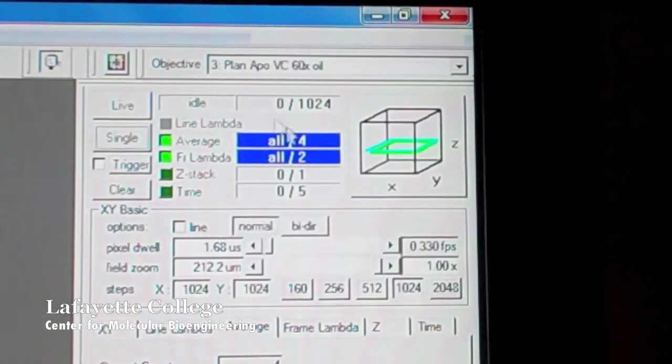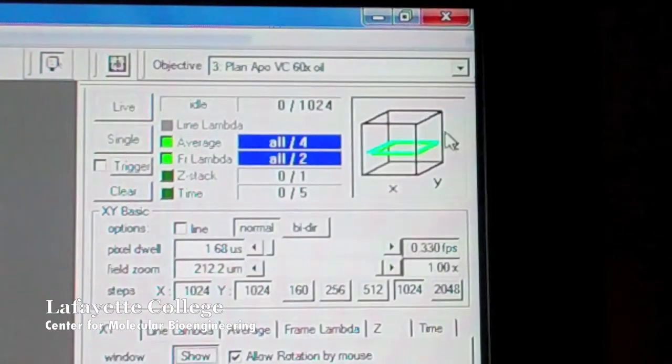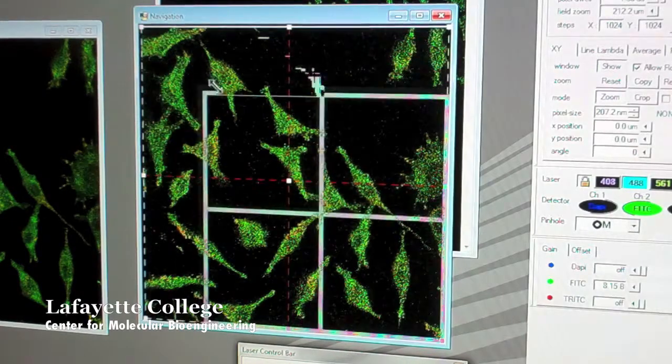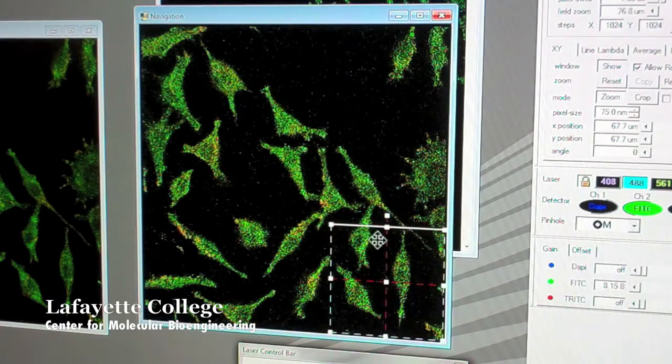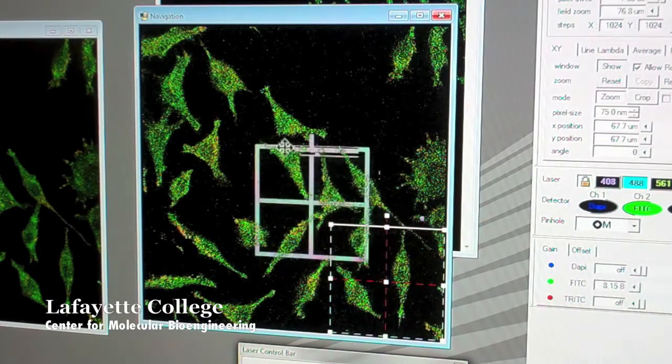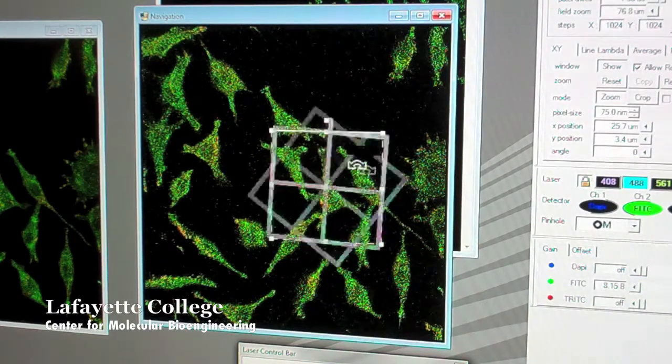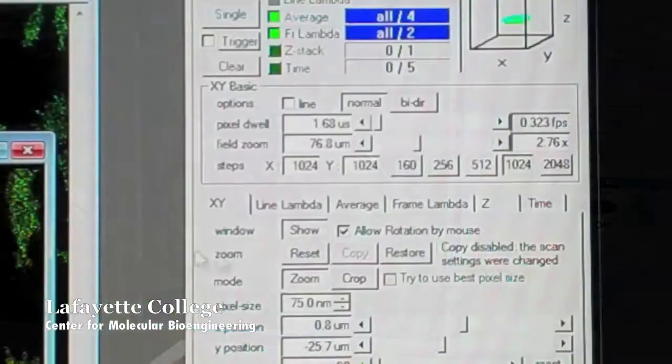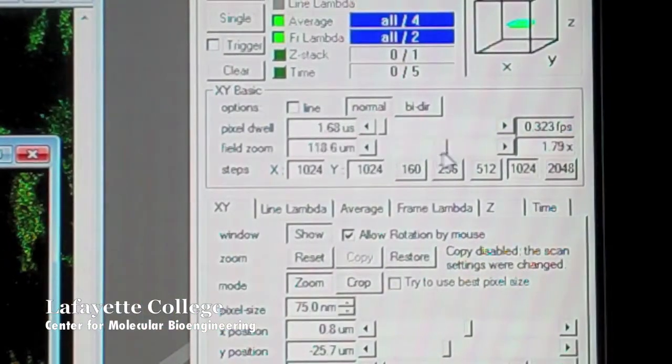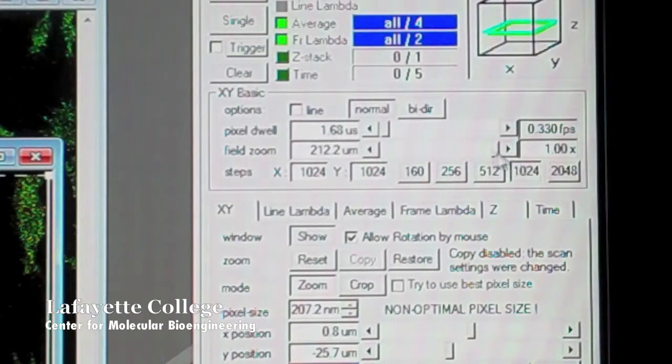Top right corner, there's an image of a cube. Click on the cube and it will bring you to a window containing the image. Click to drag or rotate the dotted square in the window. This will select a specific area in the picture to be imaged. It operates similar to an artificial zoom. However, the field of view will be lost in this way. To zoom out, drag the scroll bar next to the field zoom back to 1x.